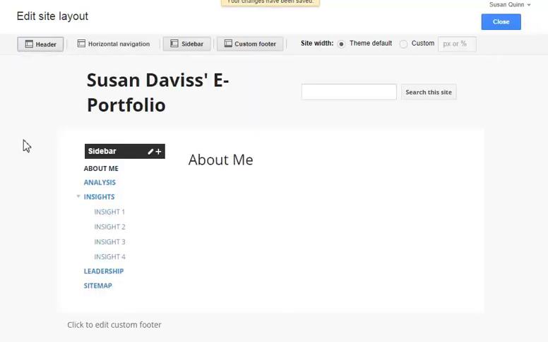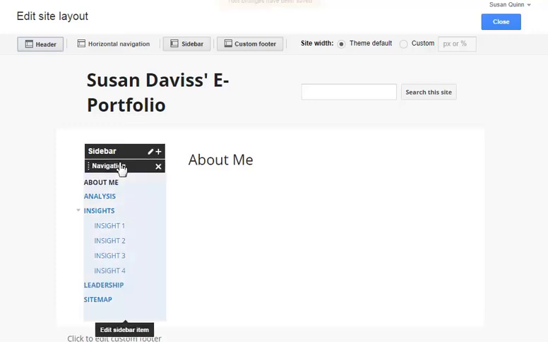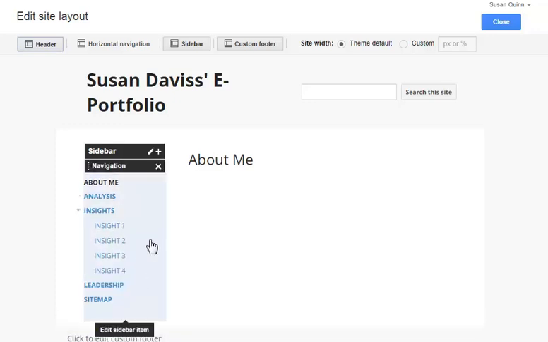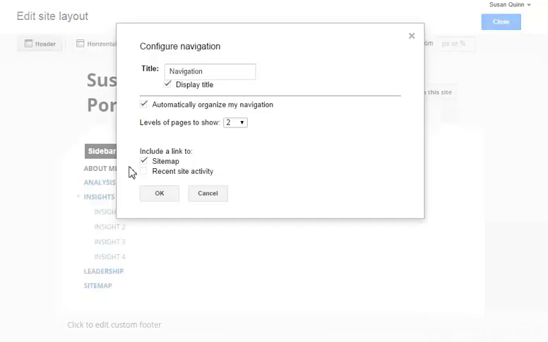To edit the sidebar, move your mouse to hover over the navigation menu underneath the box that says Sidebar. A navigation title box will appear with a conversation box at the bottom that says Edit Sidebar Menu. If you click on the navigation title box, a window will open called Configure Navigation. Please note that in order to complete this step, you will need to add all of your pages and subpages to your website first. If you haven't done so and would like to learn how, please see Step 2, Adding Pages, Subpages, Links, and Images.